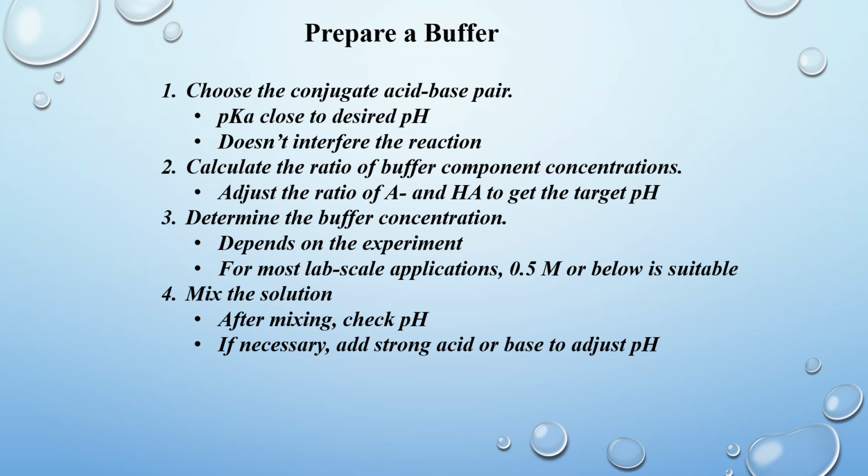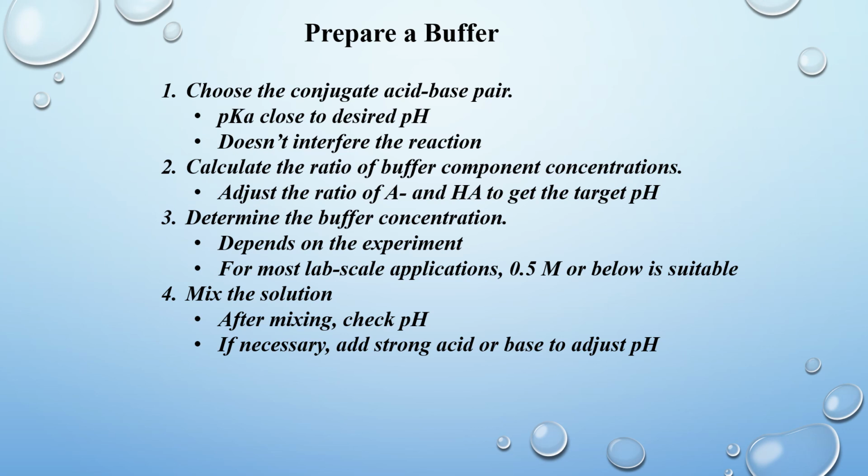And number 3 is to determine the buffer concentration, that is, the absolute concentration. Again, that depends on your experiments. If your experiments deal with a high concentration of reactants, you want a buffer with a high absolute concentration. But for most lab applications, we normally use 0.5, which is more than enough, or even lower.